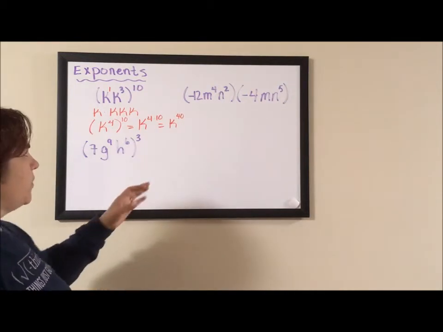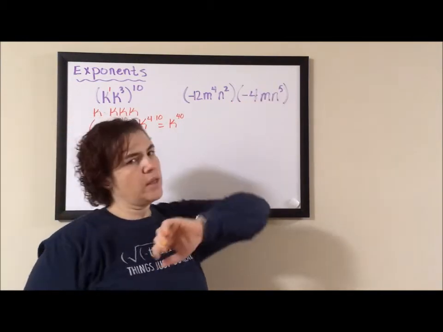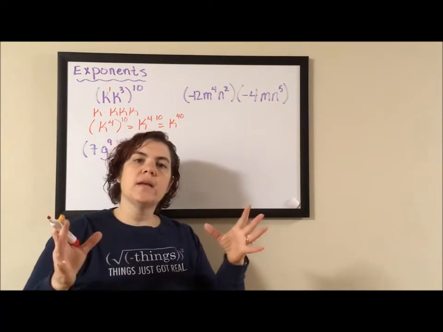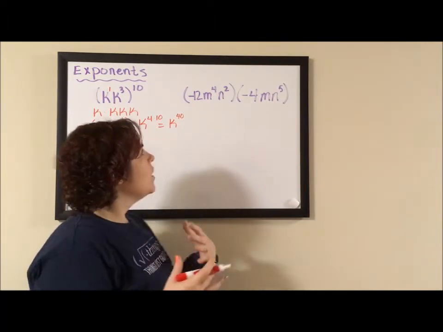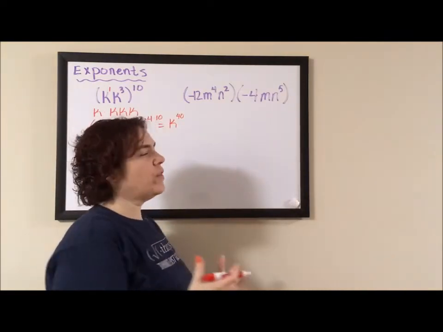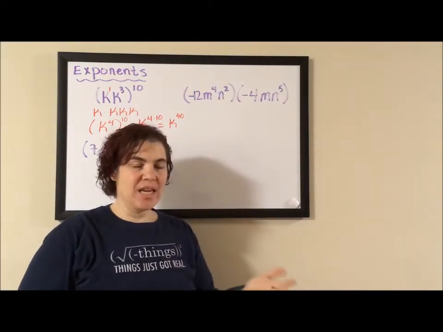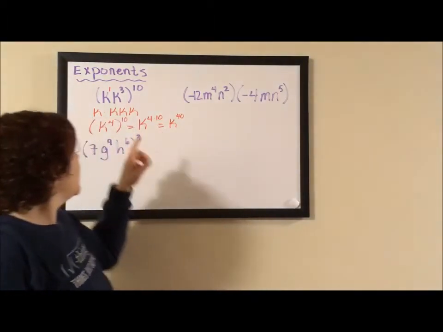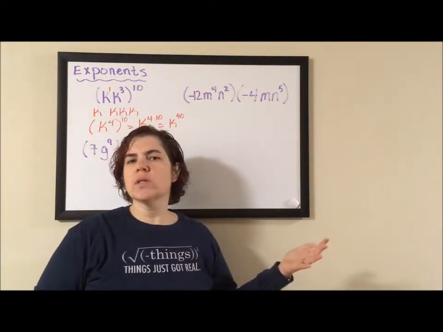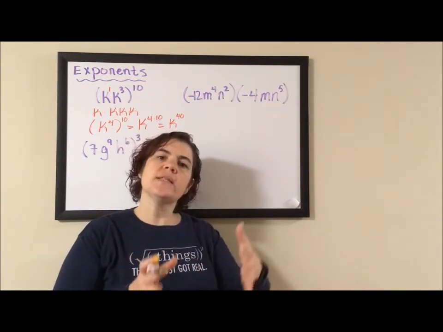For my next example, I have two problems without any exponents attached to the parentheses, but now I need to combine same bases. One issue I often see is in a case like this, where it's mn to the 5th, a lot of times people want to assign that 5 to both the m and the n. The problem is if I wanted to do that, I would have to attach the exponent to parentheses to distribute across more than one base. So I can't do that in this case, because each base has its own exponent.